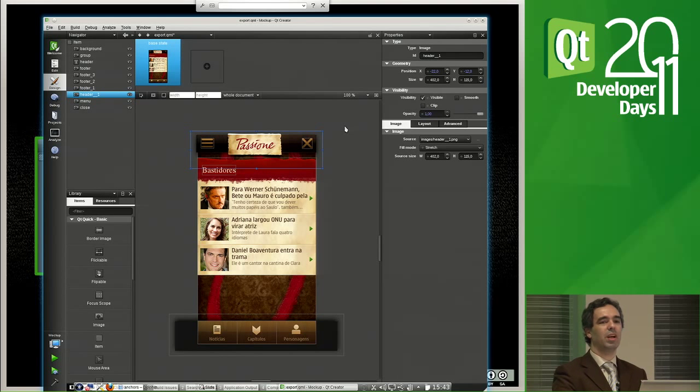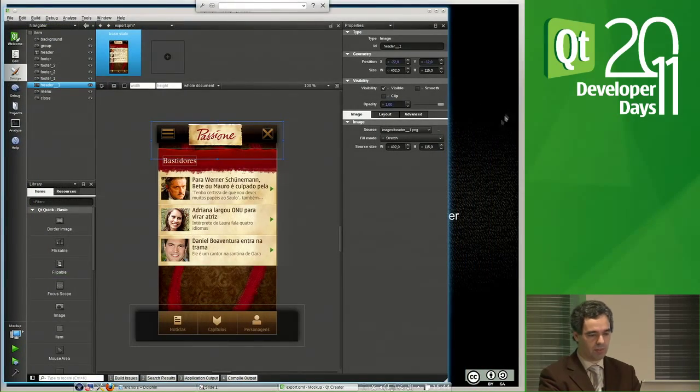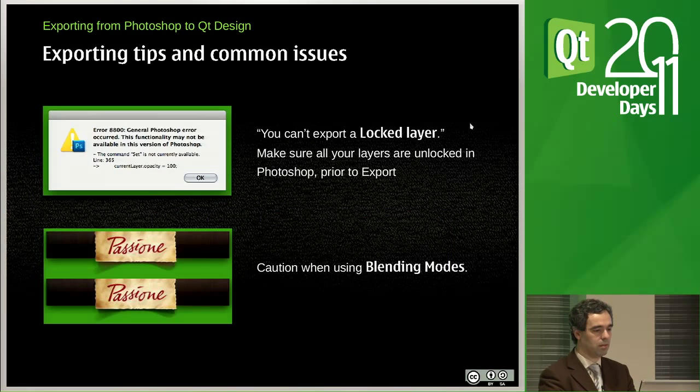The only thing you should be aware of when doing these exports is that filters won't go out. If you have filters in Photoshop, like multiply filter, those types of filters won't show up here because QML doesn't support them. Please render the filters into a static PNG in Photoshop so it gets exported correctly. But that's the only thing you should take care of. The rest is pretty straightforward. So for example, here it is. Be cautious with the blending modes, which are a type of filter, which you developers know all about, because they will lead you into problems since QML doesn't do those filters.